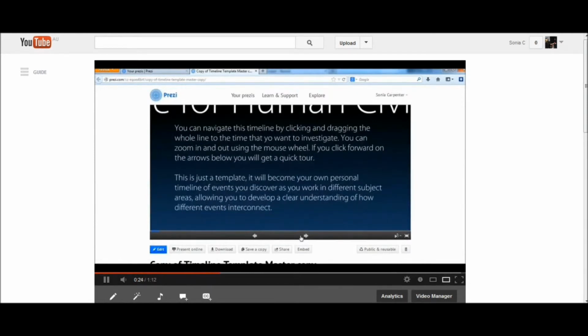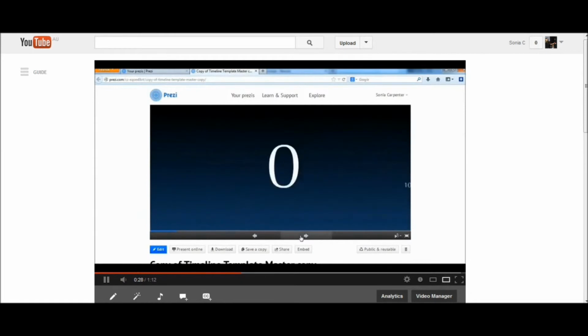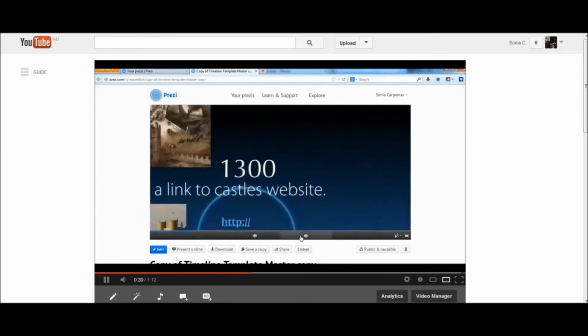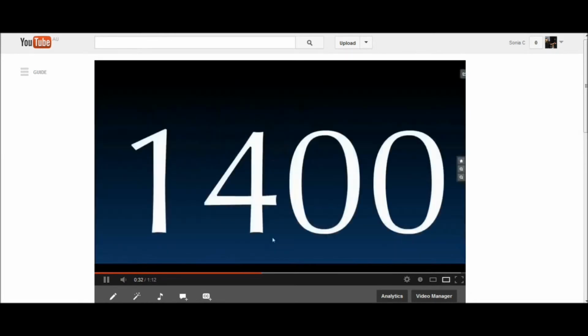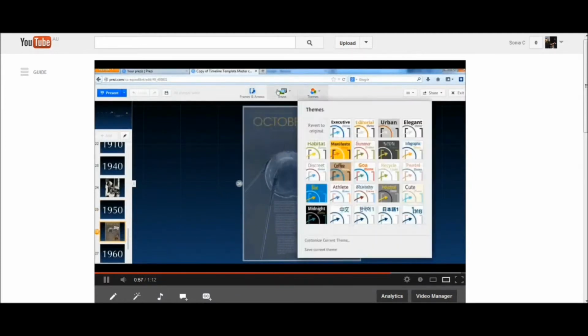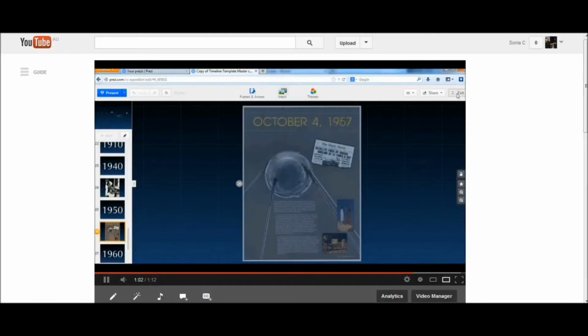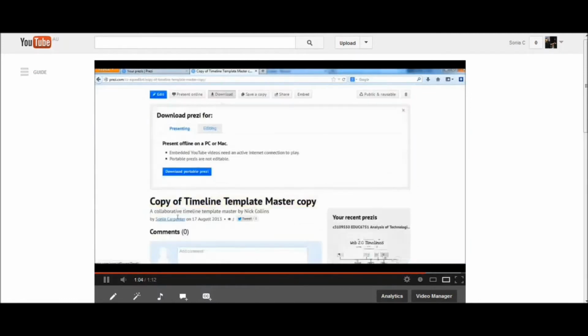This timeline template of human civilization encourages students to add content for their own purpose and provides some basic information and samples on a few key dates as prompts. When editing in Prezi, you can embed online content as well as upload video, text, PowerPoint, and image files. The finished product can then be shared online with other users, or downloaded in a portable format.